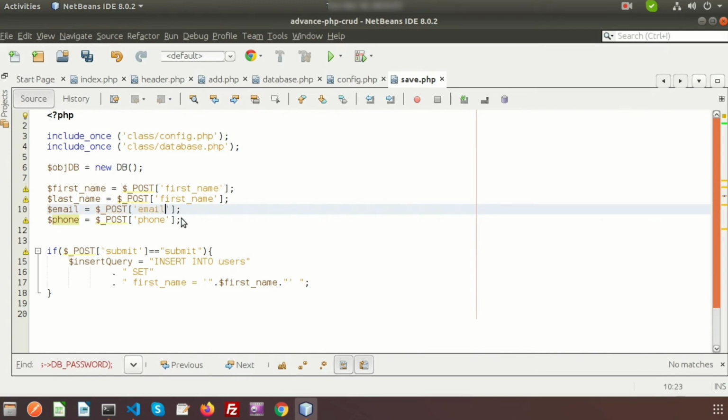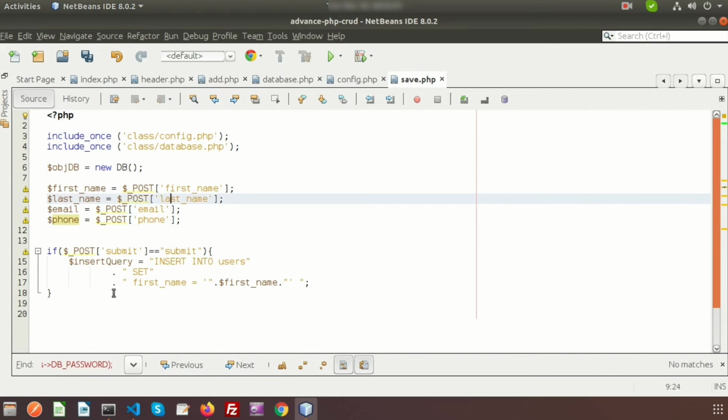So the first name is first name, and the last name equal to the variable, that is we need to concat.